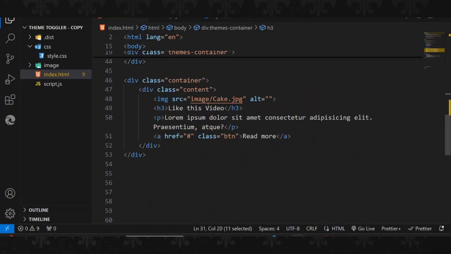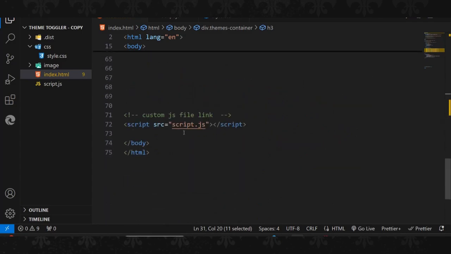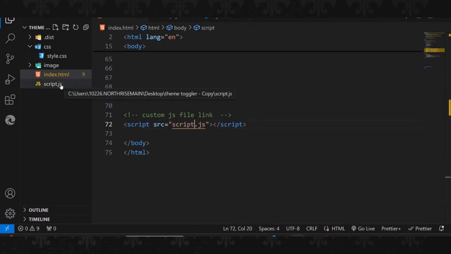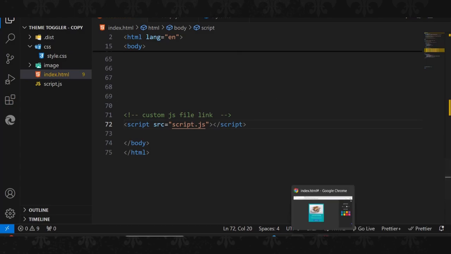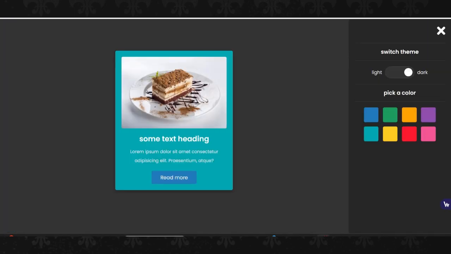So for that, as you can see here towards the end, this is the syntax for you to include the JavaScript. I hope you know script.js is the name of the file that I have created. I have included this JavaScript file inside my HTML. So now the next thing is, if I run this one, let me just open it so that you would know how this would look.